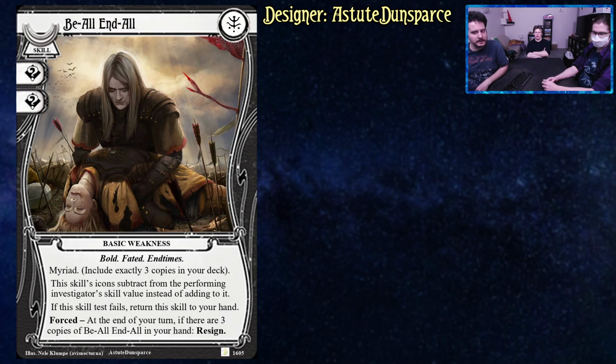Oh, but it's forced. Yeah, at the end of your turn, if there are 3 in your hand. But you can never hold 2, right? You don't have to get rid of them, yeah. But if you have 2 and you draw your third, you have to resign and you're out, right? Well, you get a whole turn to get rid of it. Oh, it's at the end of your... Oh, I thought it was at the end of the upkeep phase. Yeah. That should be at the end of the upkeep phase. That'd be more, I think, just to taste. Forced if there are 3. If there are 3, yeah.